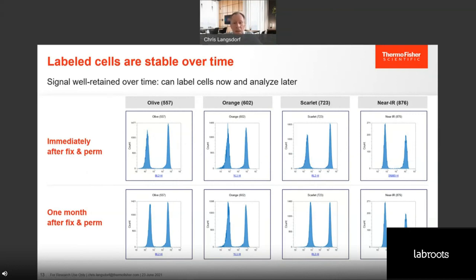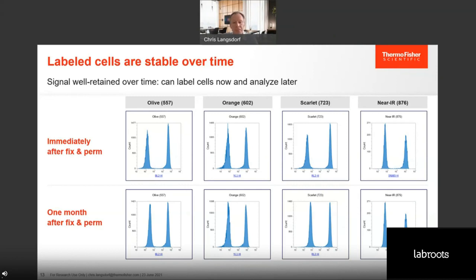And so as you can see, that distinction between live and dead cells is very well preserved because these dyes covalently bind to proteins within or on the surface of cells. And that is essentially largely unchanged over the course of a month.